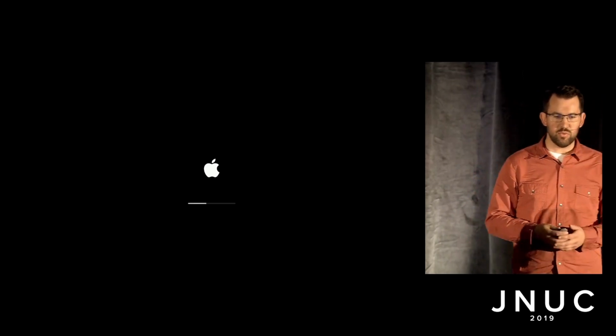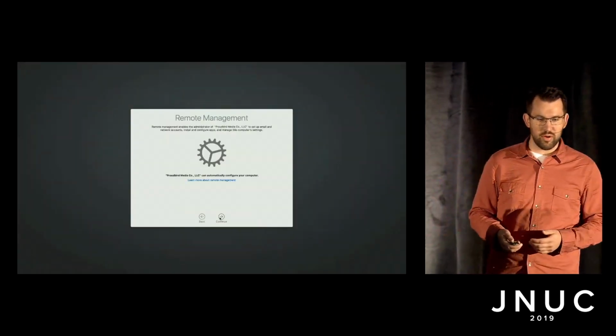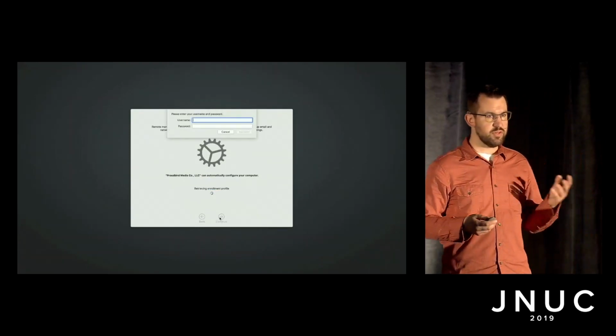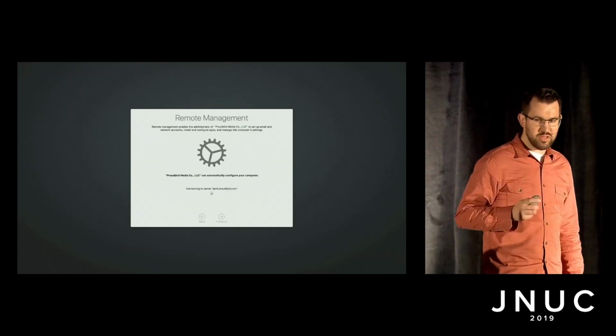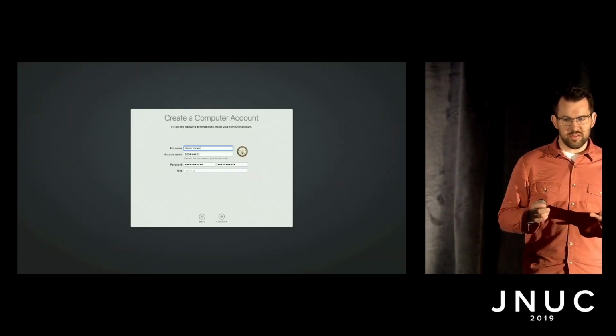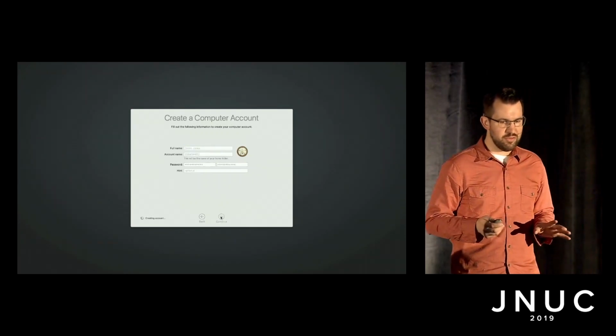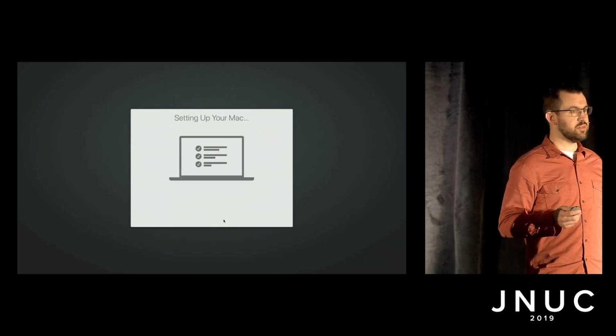So here we have a Mac that's enrolled in Apple Business Manager. The user is informed that the computer belongs to their employer, and they're challenged for the credentials that they were given at orientation. Then they're asked a few more questions. Note that most of the other options are going to be skipped here, and then when they're done, they're taken to the desktop. This constitutes a pretty basic enrollment in Jamf, so we need to maybe ask additional questions of that user to help categorize the computer properly.